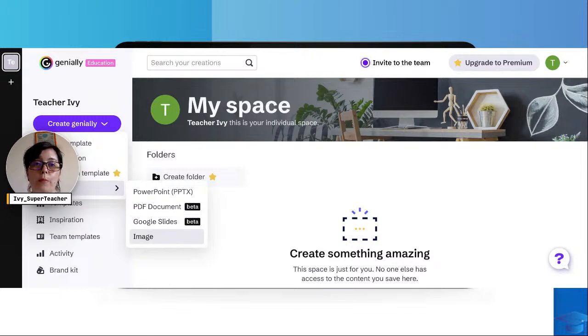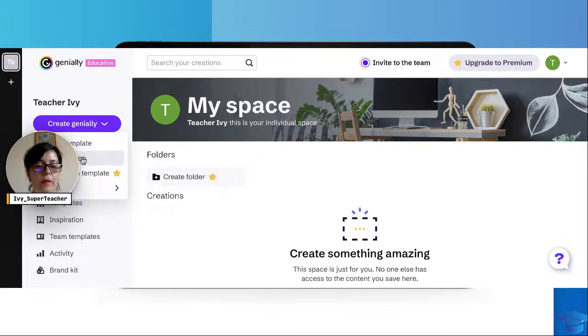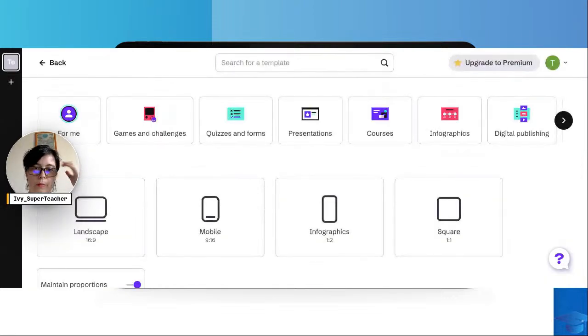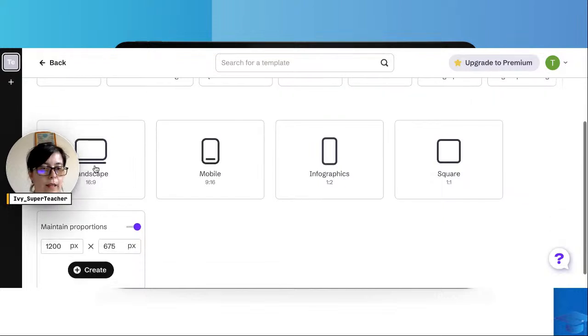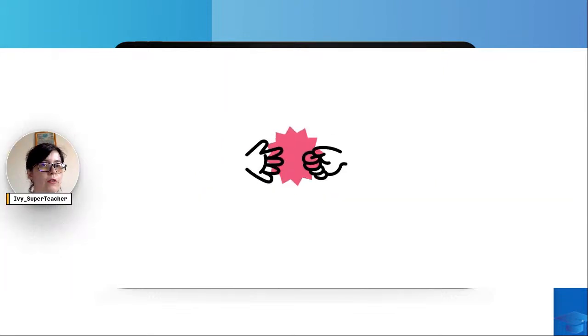And this is so important for teacher creators. So if you do already have some resources, you don't have to worry about it. You can just make them even better. But I'm just going to open a blank creation for the purpose of today's demo and webinar, and I'm going to pick landscape mode and share this tab instead, just to make sure.